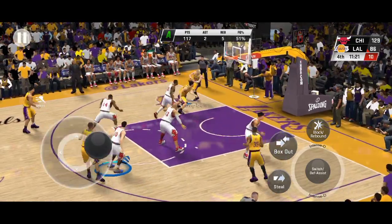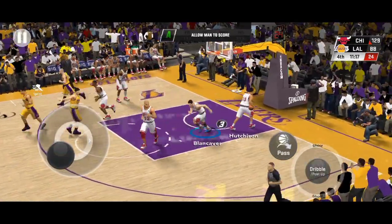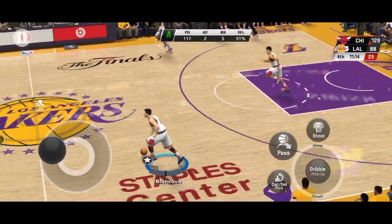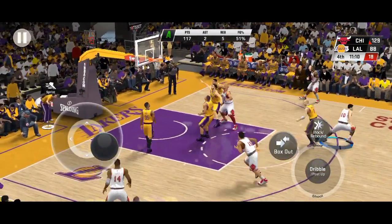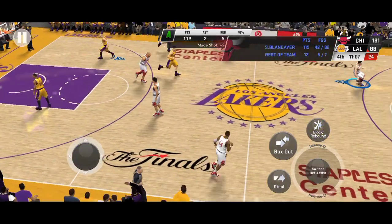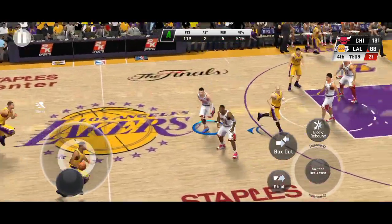Here's Campbell. The jump shot from the baseline is right on target. Times. And they cash in right away with the quick shot. About a minute played here in the fourth quarter. The Lakers with the ball.